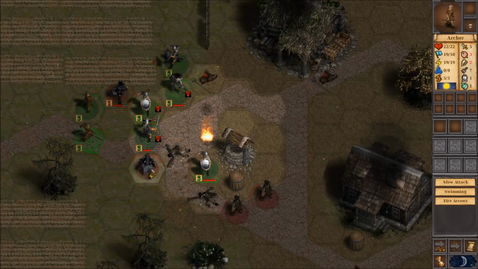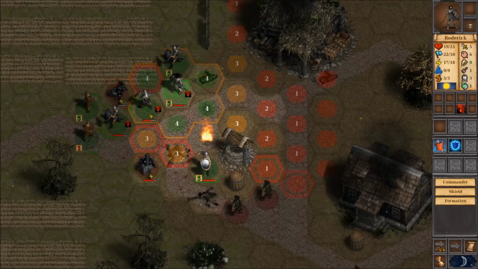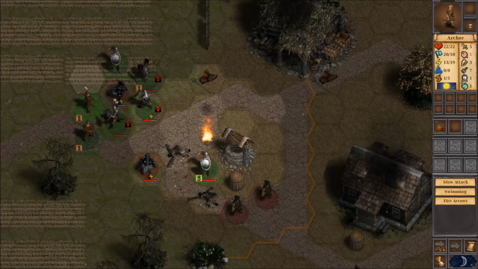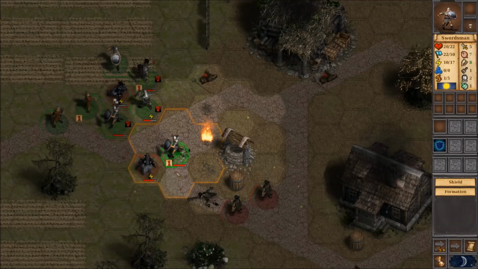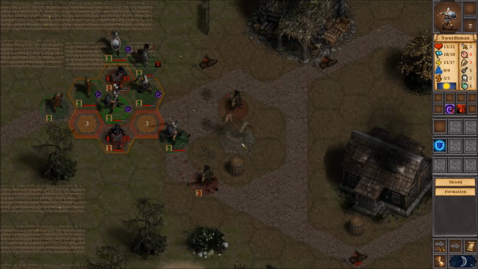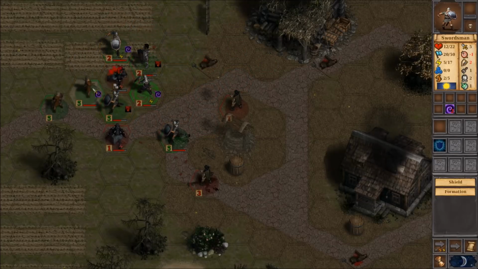Alright, what do we have here? 50%. 50%, 60%, 55%, and a 70% that failed. Oh, I'm sad now. 80% that also failed. Oh. Oh, that seems like it's really not good for me. Boy, that's not great. Is this really happening?